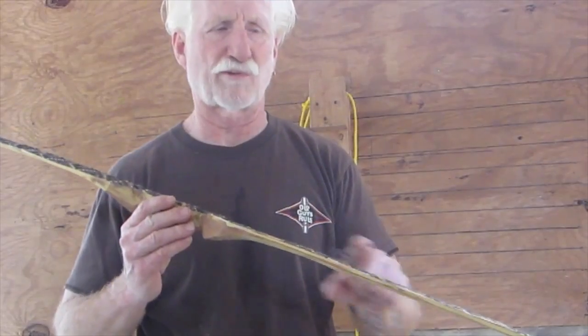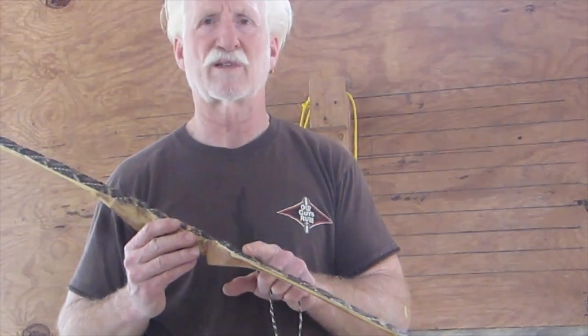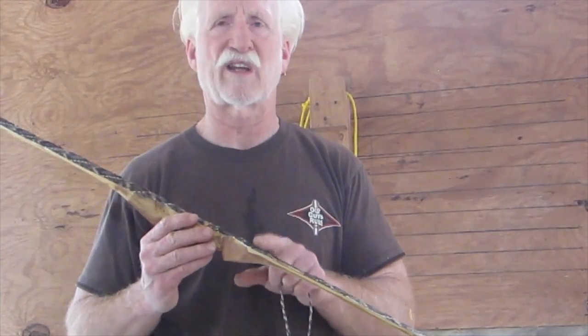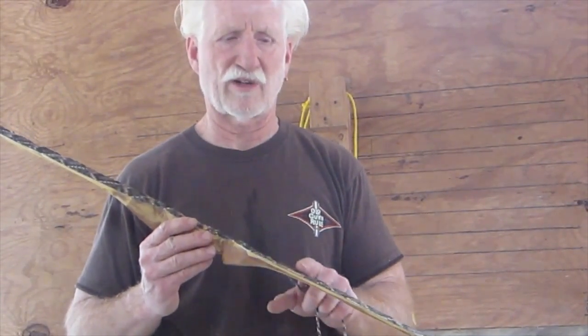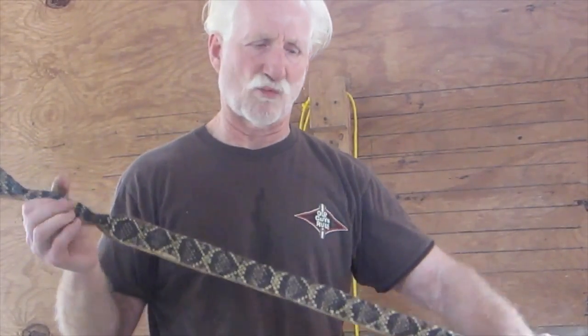On the snakeskin side, you want to put something that will coat it and seal it, but not make it brittle. If you use polyurethane, that can make it brittle. You don't want it brittle because it's bending, it's working. It's actually, when you bend it, the snakeskin bends and stretches a little bit too.